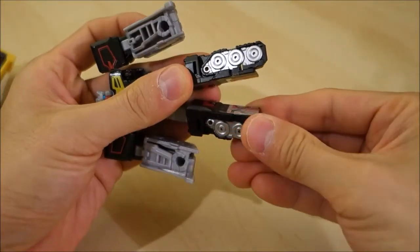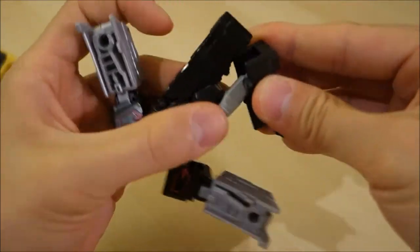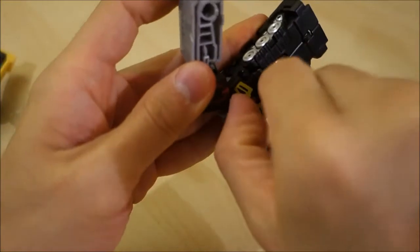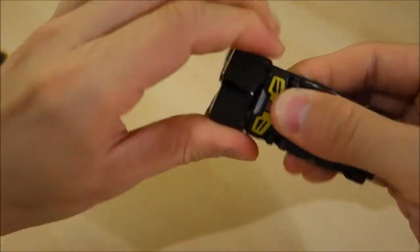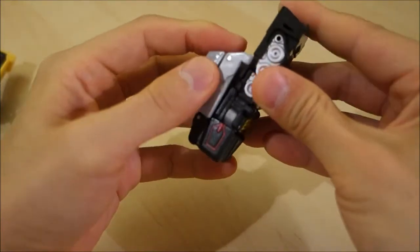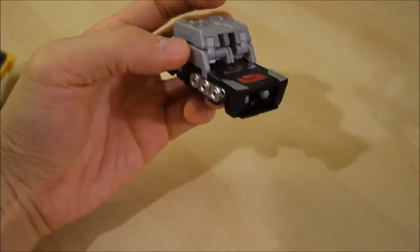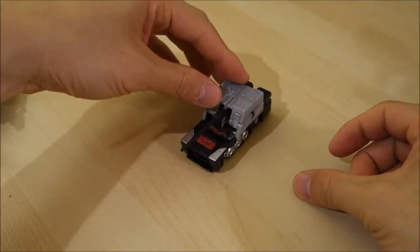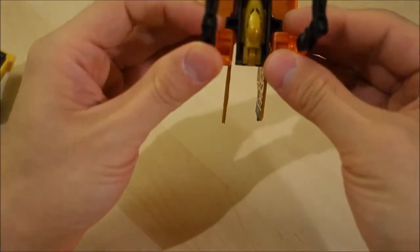They each have a third mode, so let's look at those. To put the humanoid mold into tank mode, fold the feet up near the original position — you can see the tank treads on the side. For the head, open the chest, put the head back in, flip the hands in, then rotate the shoulders facing backwards and get that down. There are little tabs on the side where it tabs in. Stick the gun in between and there you have a cute little tank.